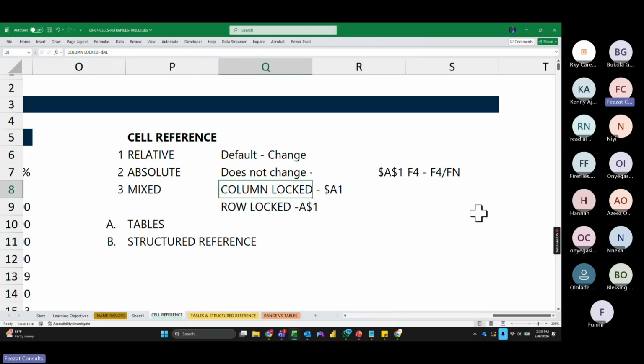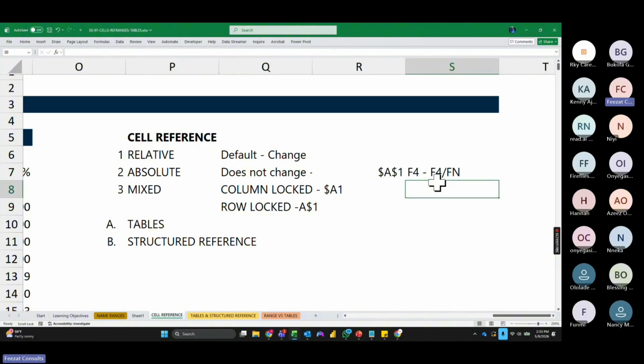And you don't have to count the number of times you need to press your dollar sign. For example, if you press F4 and Fn two times, you're going to switch between column or row locked. Three times, it's going to switch between row and column locked. What I want you to notice is the position. But don't apply the dollar sign manually. Just begin to press your F4. Press your F4 once, it's going to lock everything. Press the second time, it's going to lock either the column or the row. Press the third time, it's going to switch the lock as well. Do you understand?